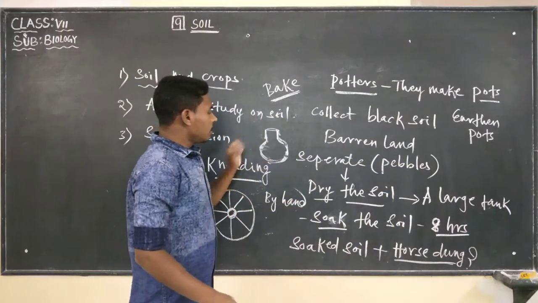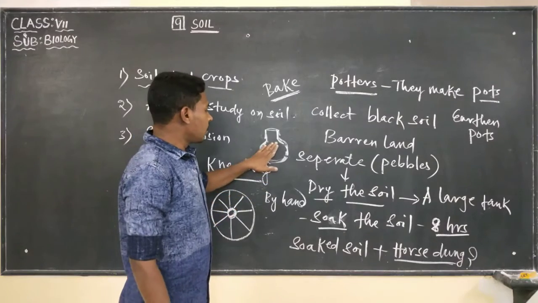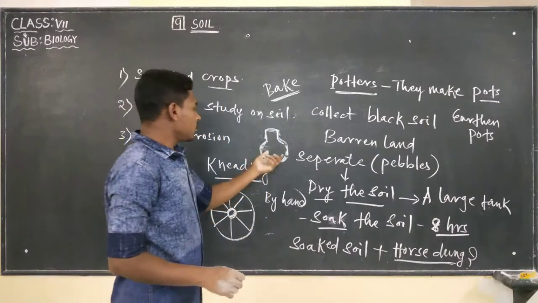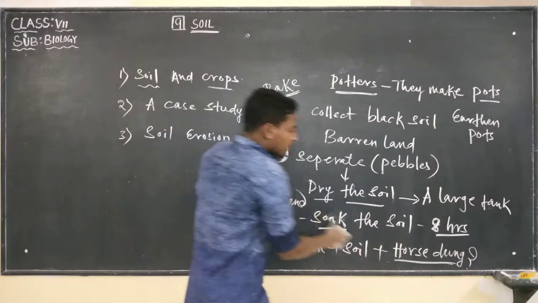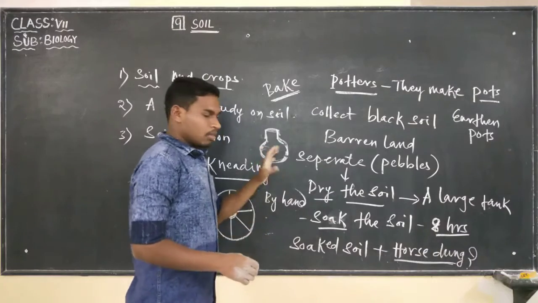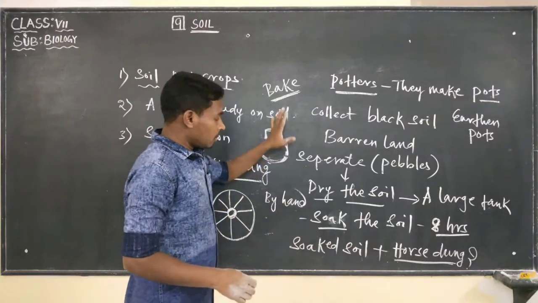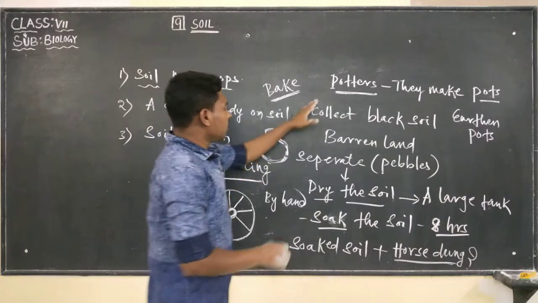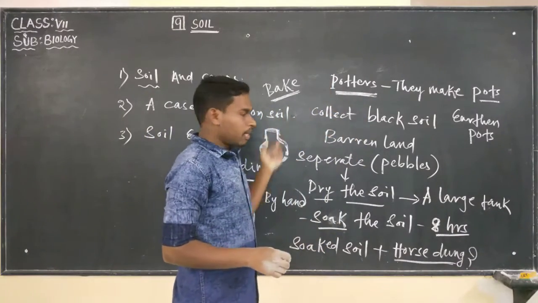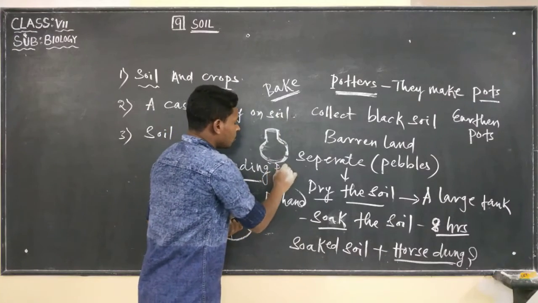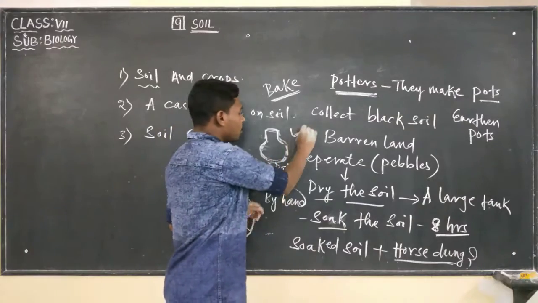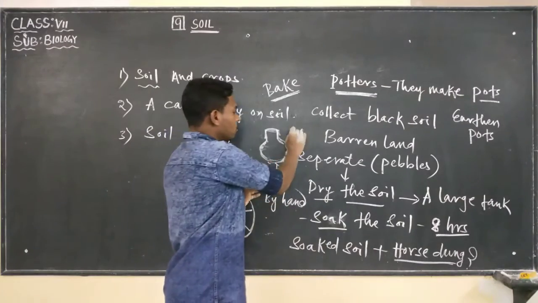Okay. And in summer season, you will find that people take water from the pots because it is very cold. Why? This horse dung is responsible for opening the pores. Okay, so it will regulate the temperature. This is the whole process the potters follow to mold the soil and make it into a pot. Okay, to make a pot. This is the whole process the potters will follow.